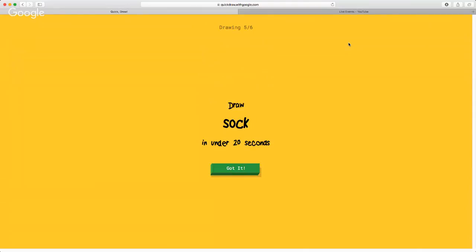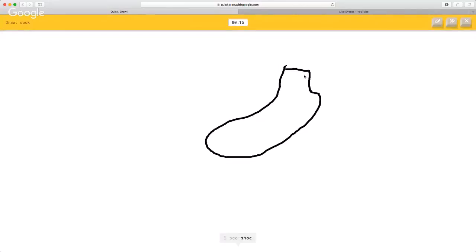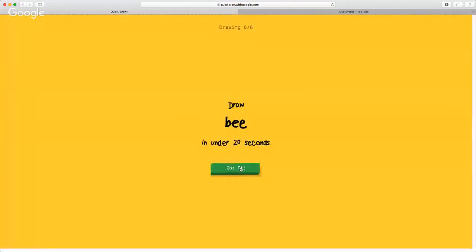Sorry guys, I'm back. Now let's continue this. A sock. Should be easy. I see nose or spoon. I see shoe. Sock. Oh, I know. It's sock. Seriously? A bee. Okay. Kinda hard.